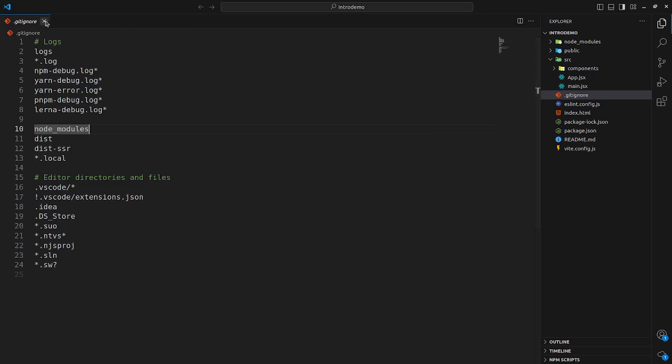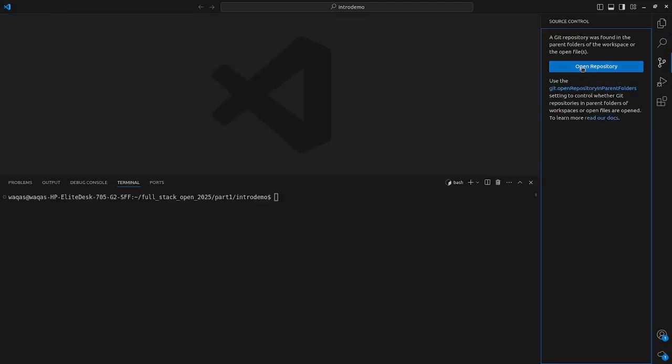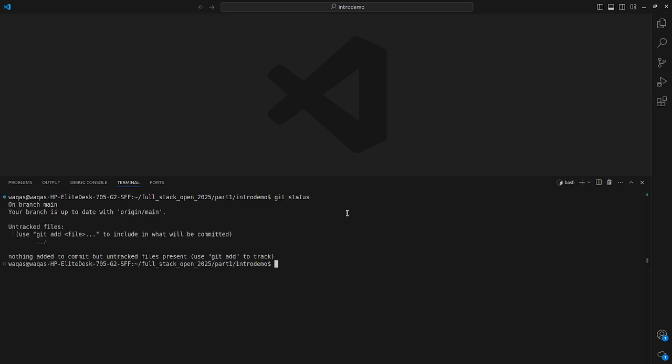And by the way, I want to push the changes, but why? git status. On your branch is up to date. How is it up to date? git add dot.